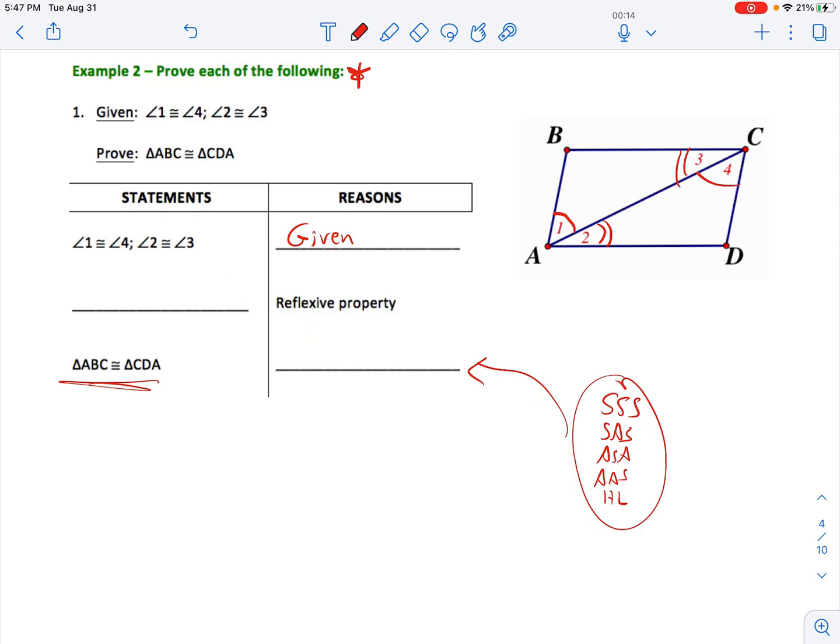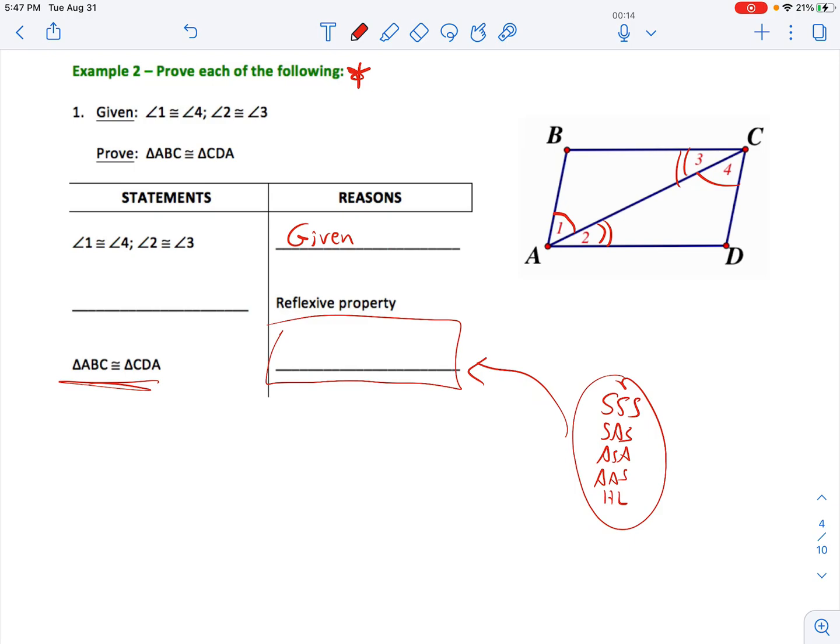All right, so which one is it? Those are just hints to help you think about what might go here. Because honestly, reflexive property could be about anything. You could say angle B is congruent to angle B, reflexive property. Okay, that's right, but is that helpful for this? Okay, we'll see. All right, so maybe it's helpful to think about this first. And honestly, if we're looking at this picture, and you think about all those questions we've already done with problems in a box, it's probably pretty easy.